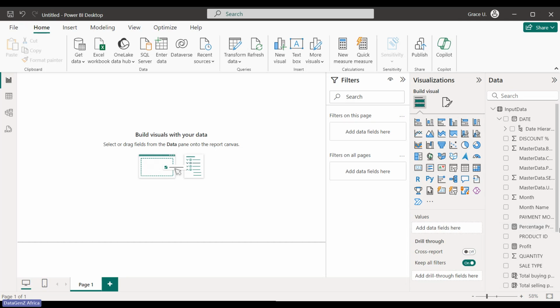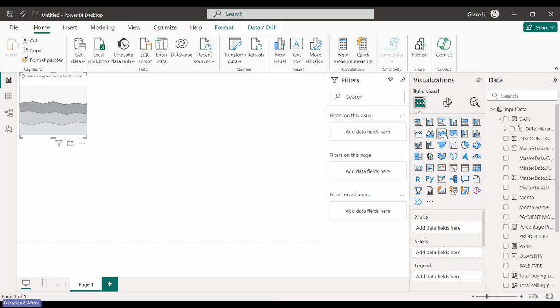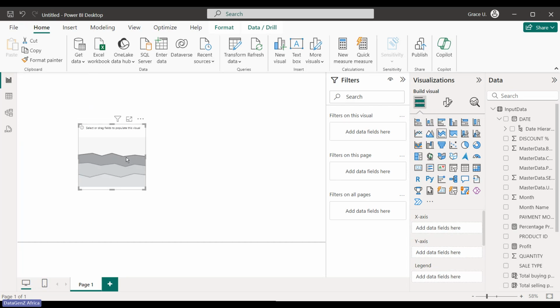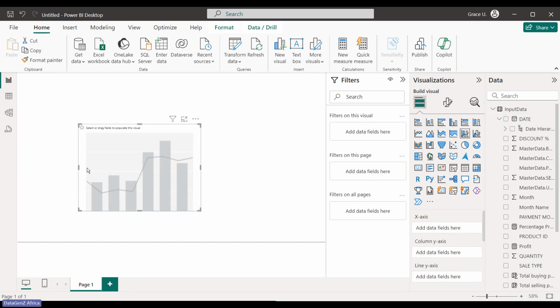So the first slicer I want to show, this is okay. I was showing different types of charts. So we have the line charts, which show a trend or pattern of a particular event occurrence, usually used with dates. We have the area charts. We have the stacked area charts. This is how it looks. We have the line and stacked chart. So there are graphs where you can put your data, and then you have the line charts flowing on top of it, depending on the kind of data you want to show. We have the ribbon charts, we have the waterfall.